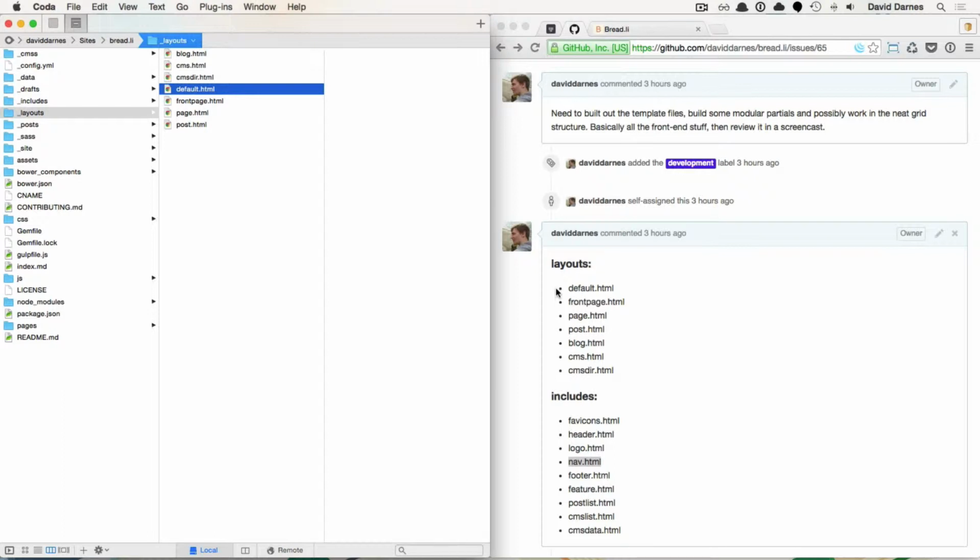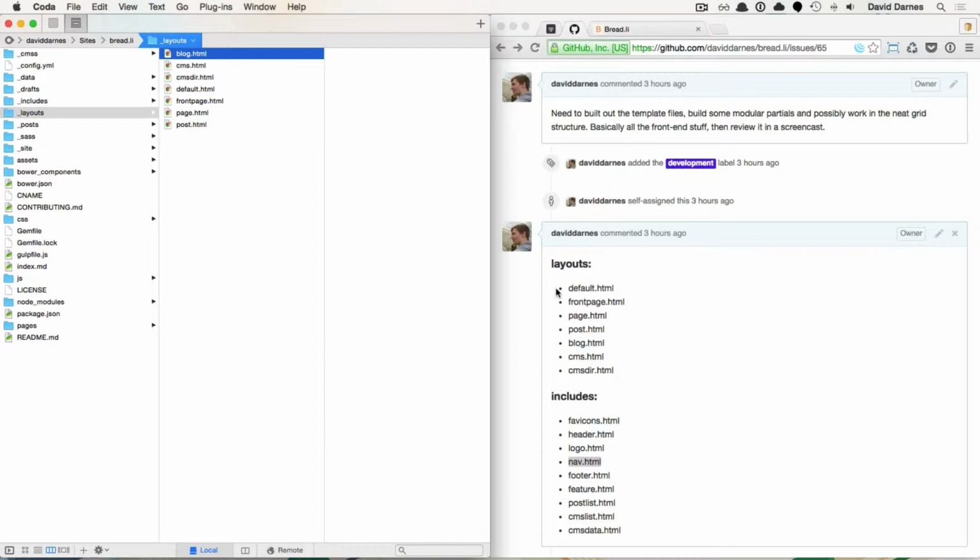And then we've got front page, so that could be like the front room or the living room. And then a page, like a regular room. You would have maybe just some regular furniture in there, like the stuff you normally have. And then posts, like your living room or kitchen or whatever. And then it keeps going on with CMS directory. That's the CMS directory page, so that's like blog, but I couldn't call it CMS blog. So I called it CMS directory, but for short, CMS dir. And then CMS, that's a singular CMS page with all the content on it. And blog, that's all the blog posts listed up.